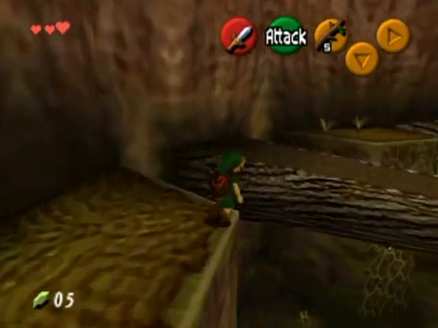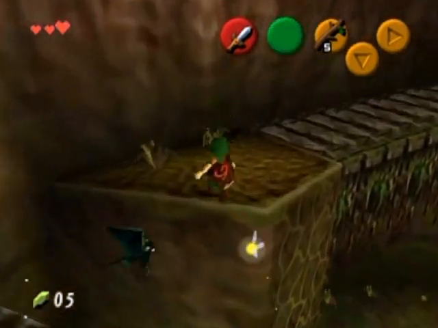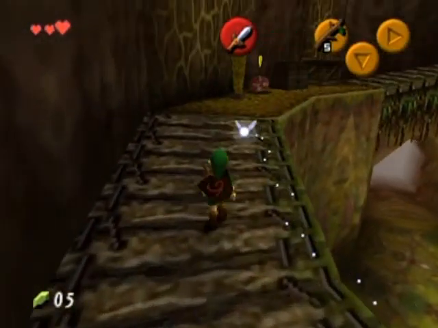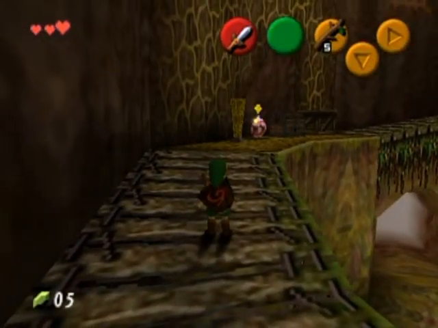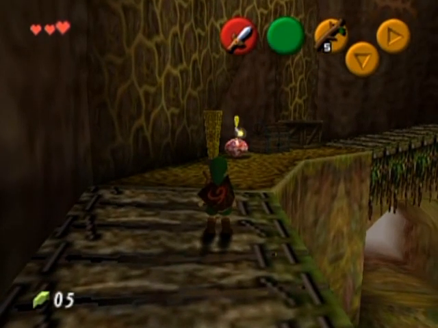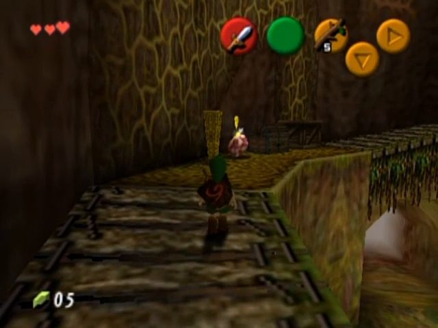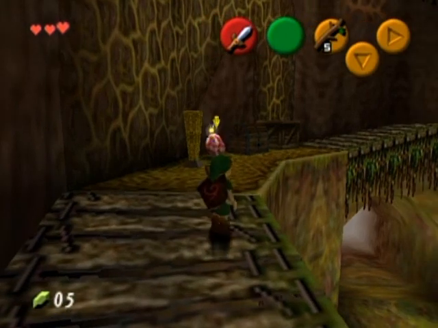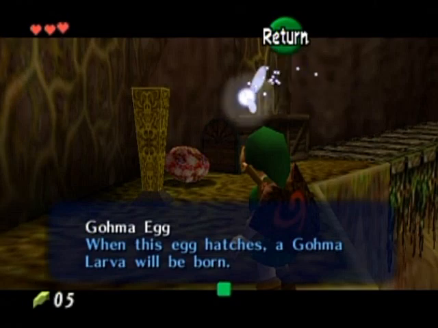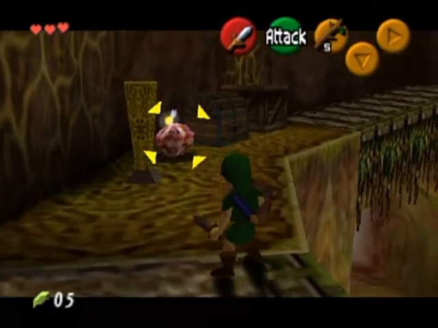So let's just jump across here and see something that's new, like this keese here that wasn't there before that would ambush you. If a keese goes into a torch, which I'll be lighting a little bit later, it will light on fire, and if it touches you while it's on fire, you will lose your shield! Yay! Anyway, these are goma eggs, so do not let these things hatch.